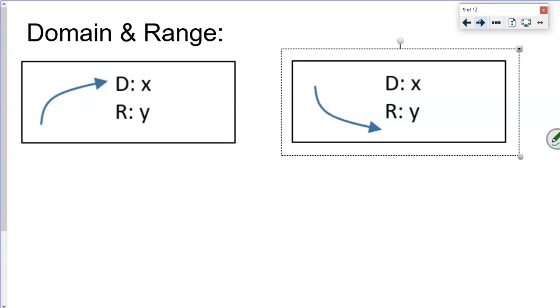So on our next one, it's up and to the right. Again, what's happening to our x values? This time it looks like they're getting greater than or equal to our h, and our y values are also getting bigger, right? So this is going to be greater than or equal to k.